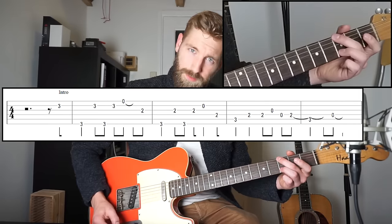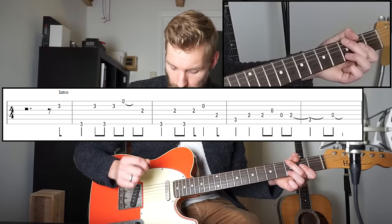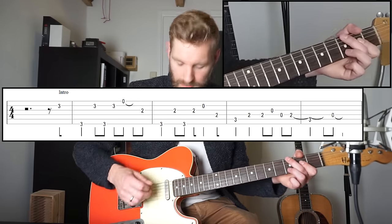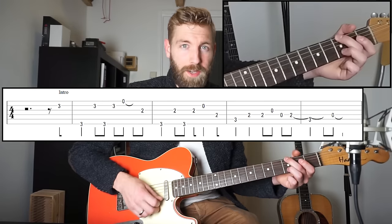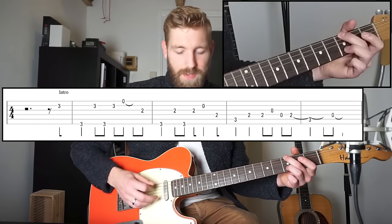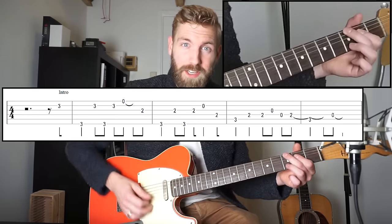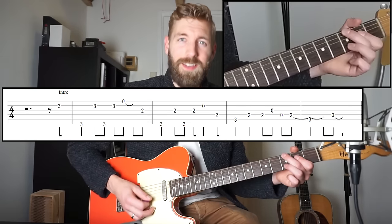4 and then you play the bass note, the G. 1, 2, 3, 4 and 1, 2, 3. Now you play the sixth string right after on the first beat of the song. On the second beat, you play the second string again on fret 3, so we don't move our fingers yet. Back to the sixth and back to the second.